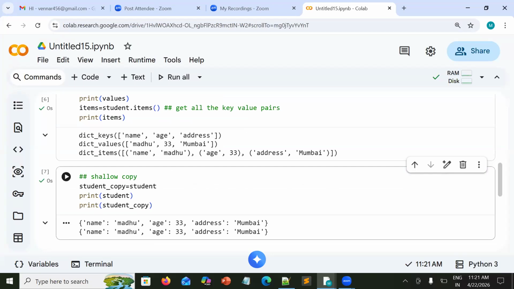So next we are going to talk about one more concept.